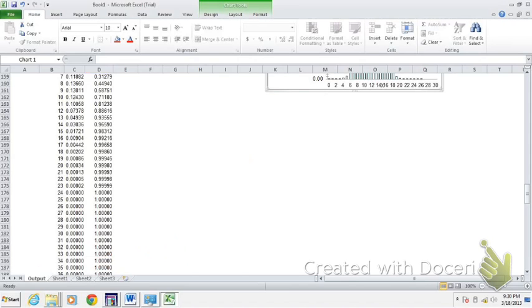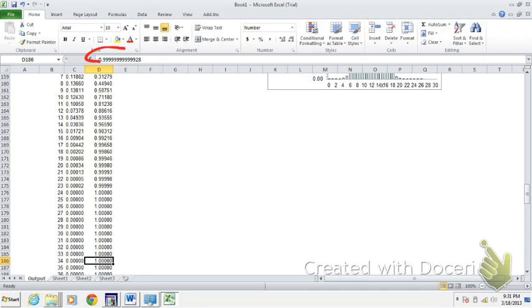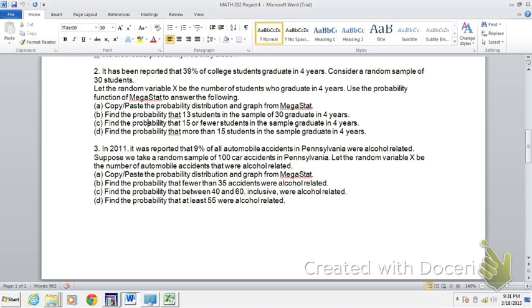If you put your cursor over it up here in the function window in Excel, you're actually going to see it's 0.9999999 and eventually a 28 way out at the end. So, all these things that look like they're 100% cumulative probabilities is really just very, very close to 1, okay? So let's see what the next one asks. Then it says, find the probability that between 40 and 60 inclusive were alcohol related.